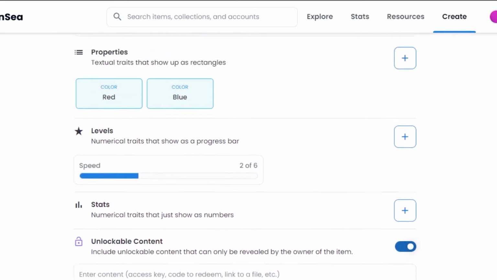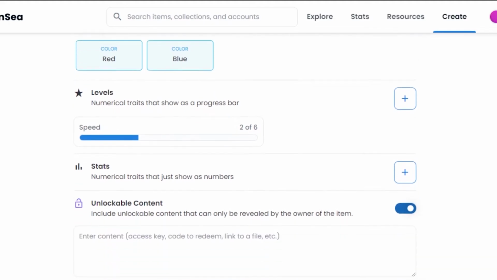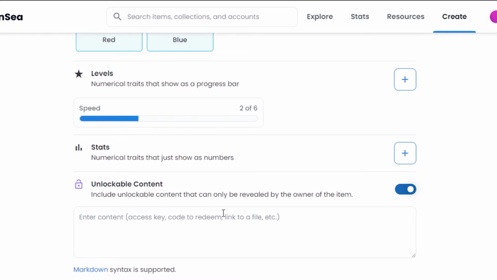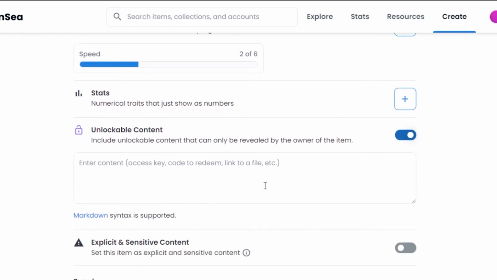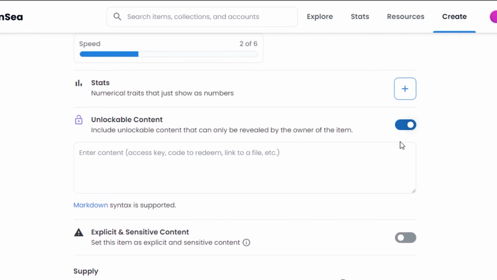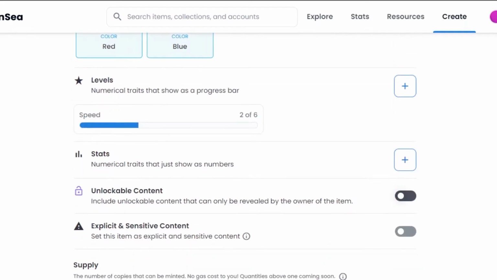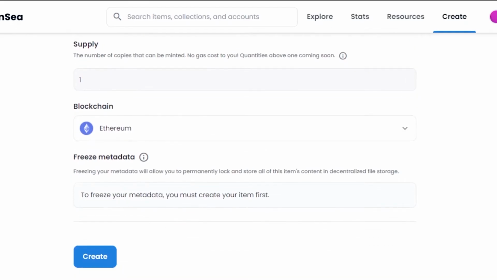Just imagine if you are an artist and you want to sell your physical art, then you can add your information right here. OpenSea allows you to do that, and you can then send this code or link to the buyer only, and this information will only be shown to you and to the buyer. And you can add any link or any file documents you want in unlockable content. For now, I do not have any unlockable content for this NFT, so I'm gonna leave it that way.